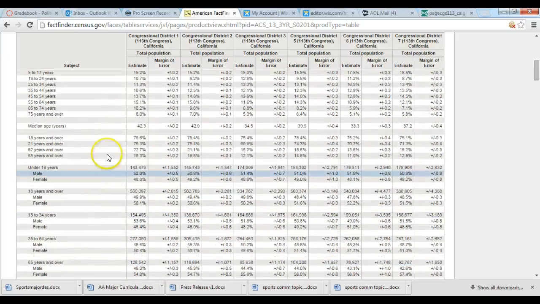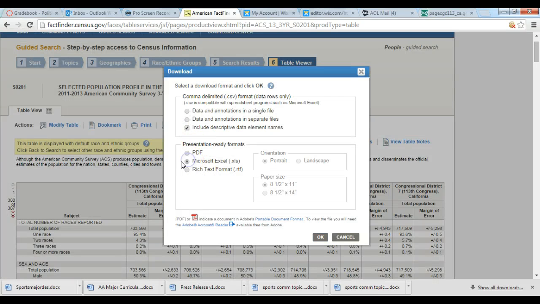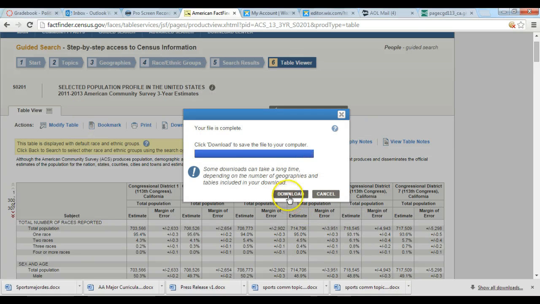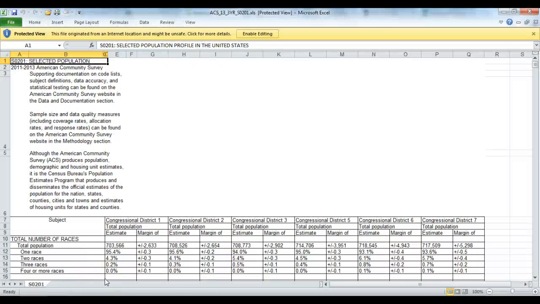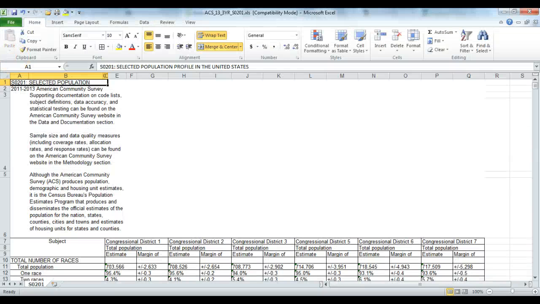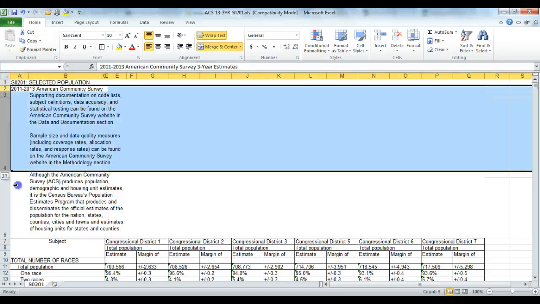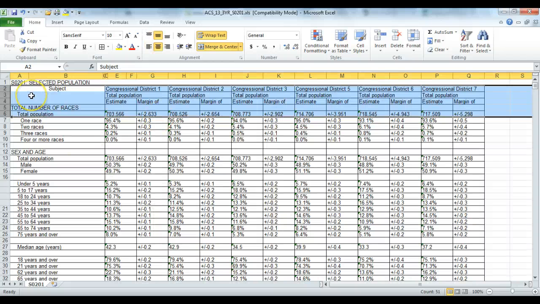So we're going to take this file, and you could only take parts of it by using a modified table, but it's quicker just to download the file like this. We open it up, and upon opening the file, we see we have a bunch of data in here, and we're just going to clean this up. But remember that you're using S0201, and that's what we're going to use when we start dealing with all the other districts, and that way we'll have consistency in results.